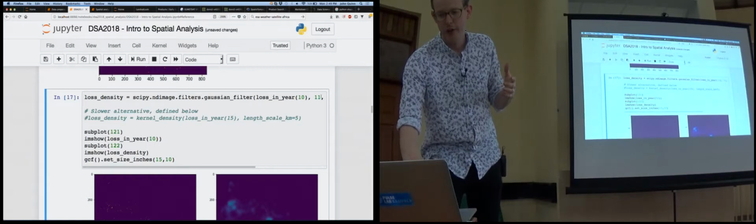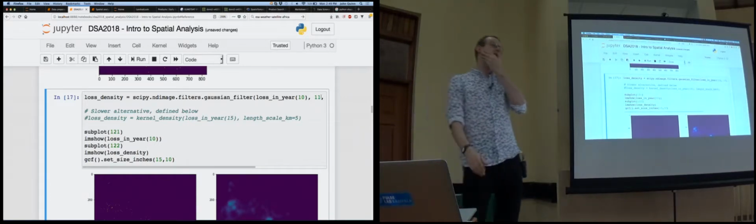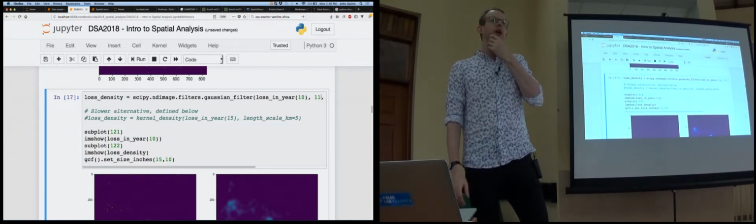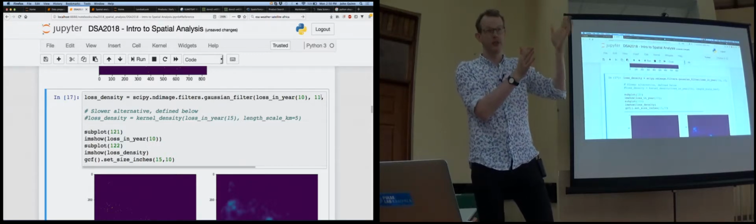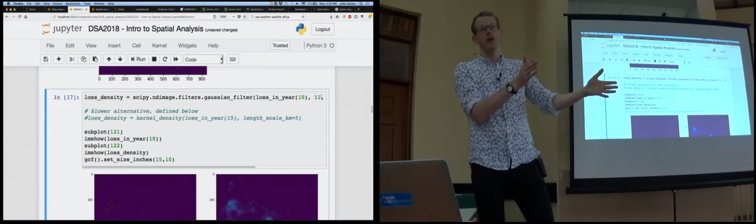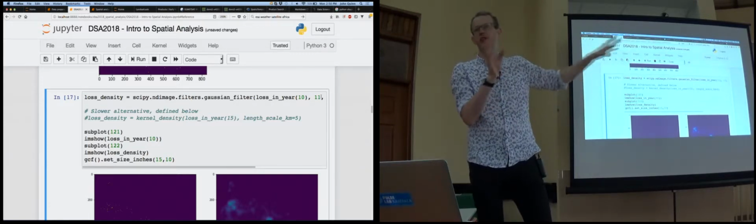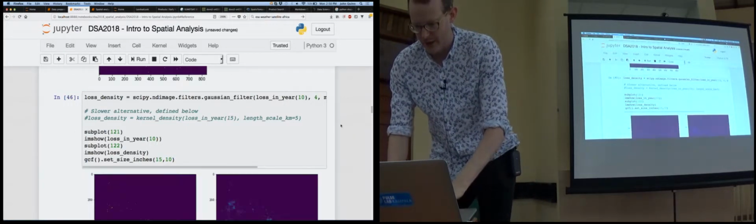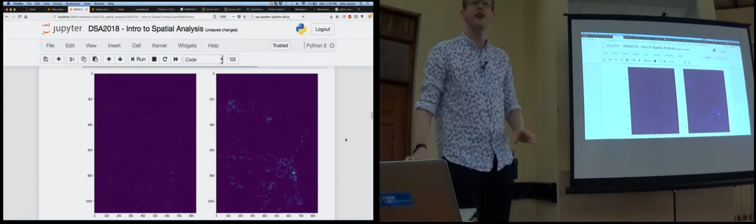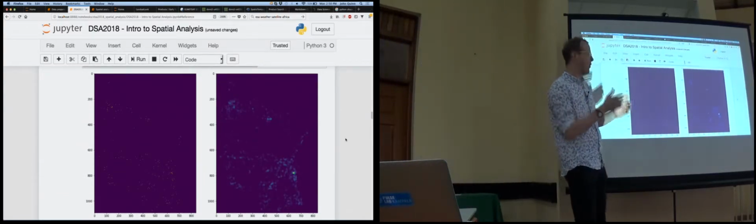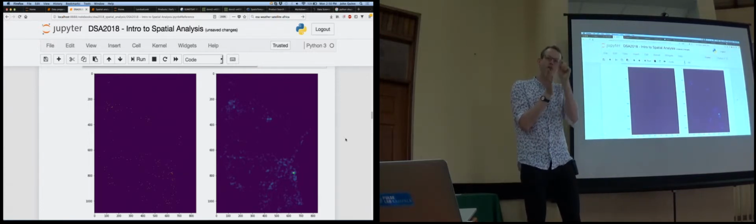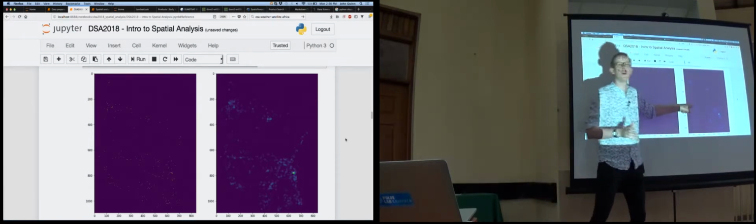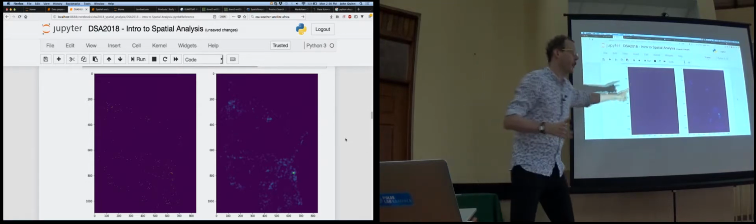So if you think about it, we might want to say, if a tree is cut down, then that only matters to things right next to it. And anything more than 100 meters away or something is completely irrelevant. And so then we might want to have a small length scale. So you see what we've got here. I hope you can make this out at the back. When I reduce the scale of the Gaussian, these Gaussian blobs that I added at each point in the image, we get something more like points around each of the original data points where there was something happening.